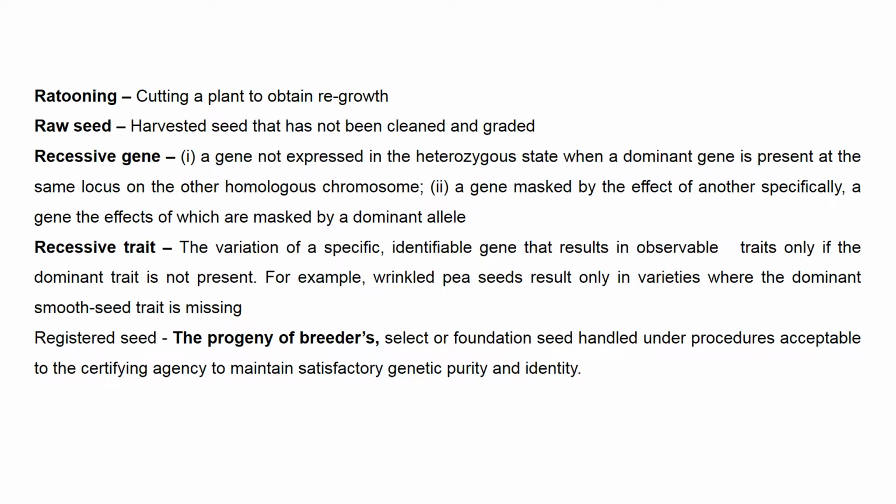Recessive gene. A gene not expressed in the heterozygous state when a dominant gene is present at the same locus on the other homologous chromosome. A gene masked by the effect of another, specifically a gene the effects of which are masked by a dominant allele. Recessive trait. The variation of a specific identifiable gene that results in observable traits only if the dominant trait is not present. Example, wrinkled pea seeds result only in varieties where the dominant smooth seed trait is missing.